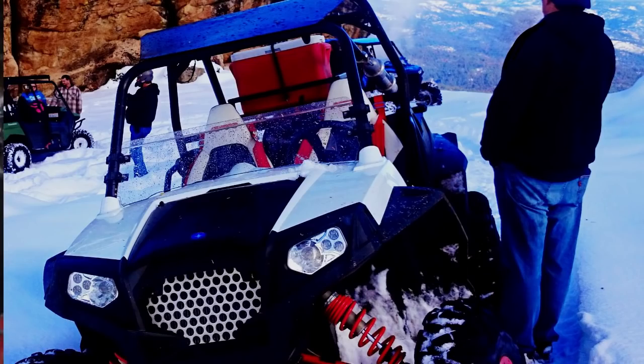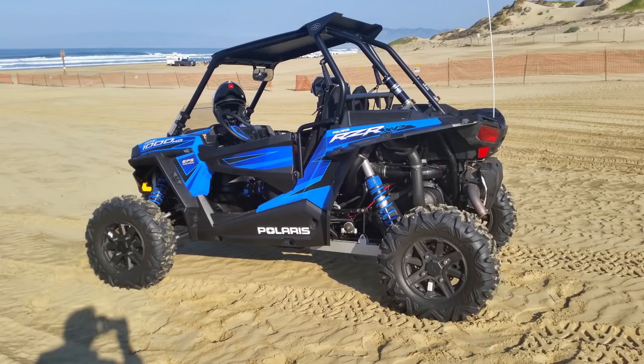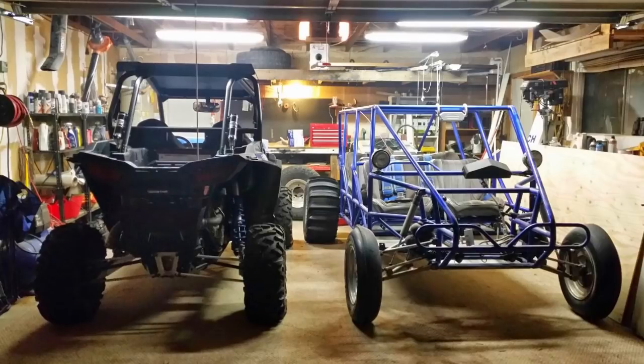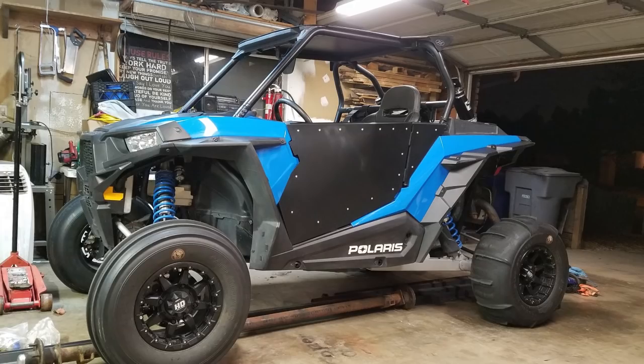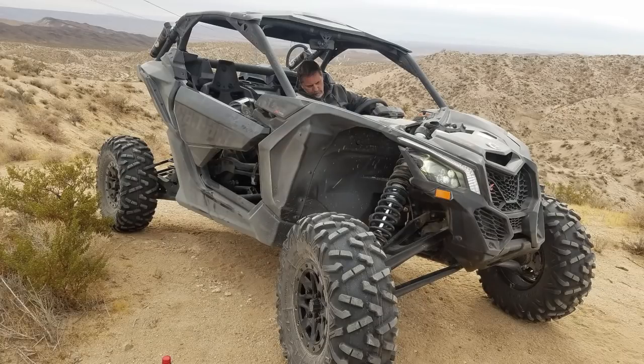The Walker Evans needle valve shocks came out, and when he upgraded his car to those, it was a game changer — everything was different. After that he ended up with a two-seater. Brandy and I took a ride in the two-seater up in the snow, kind of decided we were going to do the side-by-side thing. So we bought our first side-by-side — the 2015 RZR 1000 NA that's in our older videos. We put 3,000 miles on that car, and now we're in the Can-Am, about a thousand miles into this. So about 20 years for me and about four going on five years of side-by-sides.